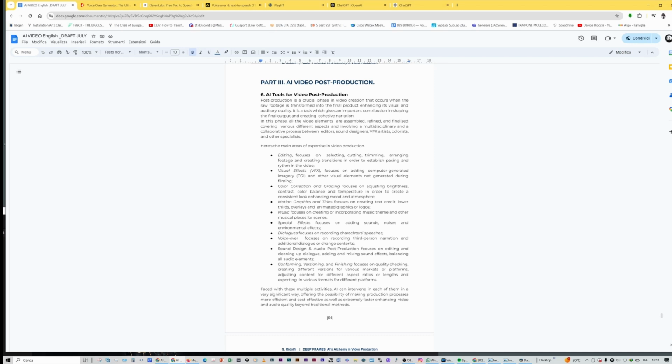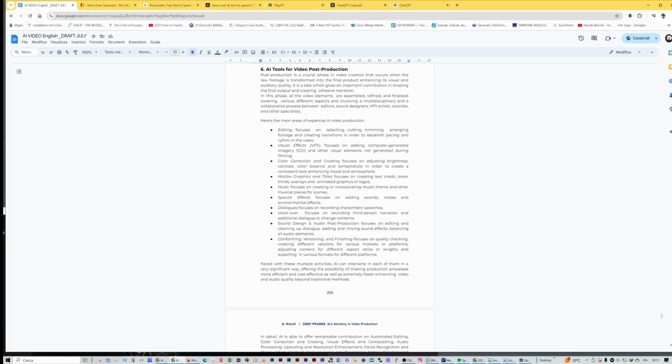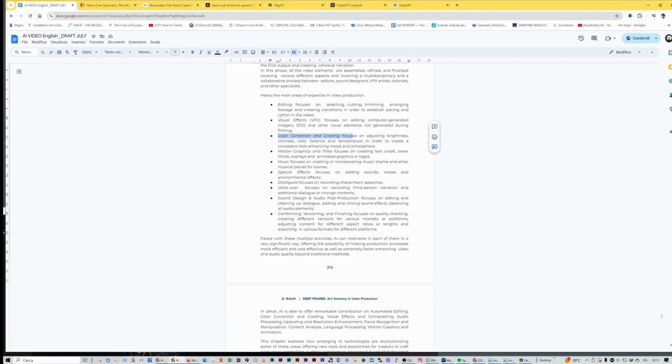The main areas of expertise required in this part of the video production are editing, visual effects, in which you introduce some effects to add more emphasis to the scenes, color correction, very important, and color grading, very important to give some style to your video, motion graphics and titles, music, special effects, dialogues, sound design.